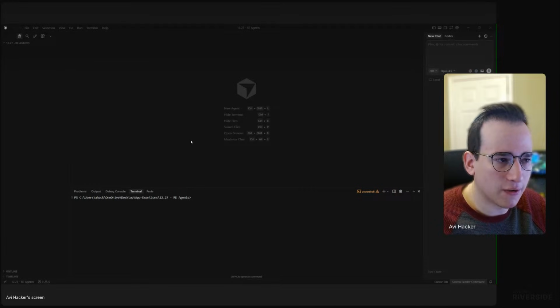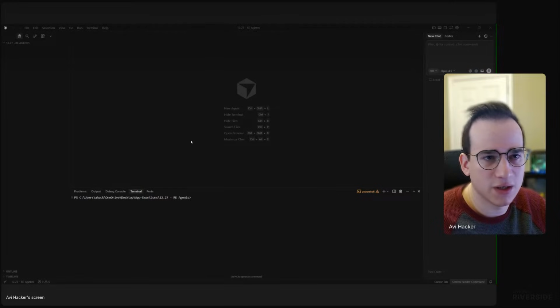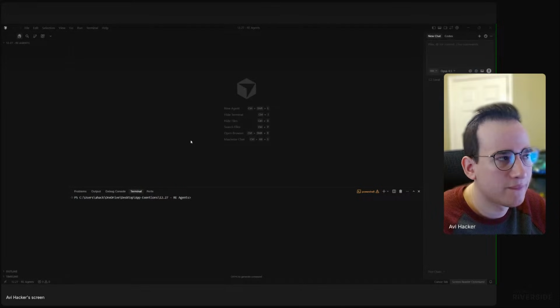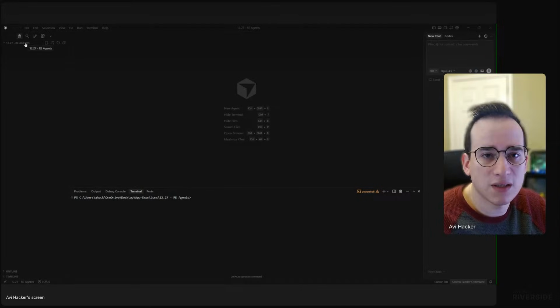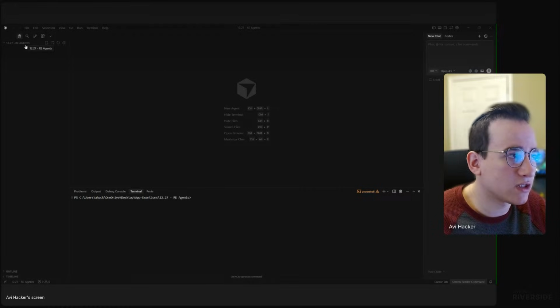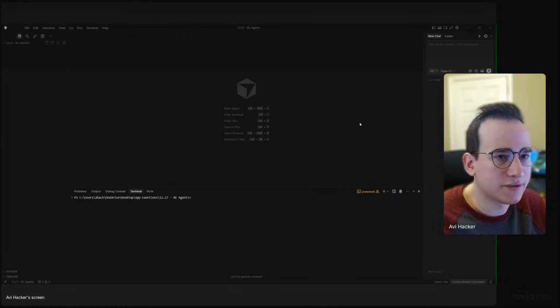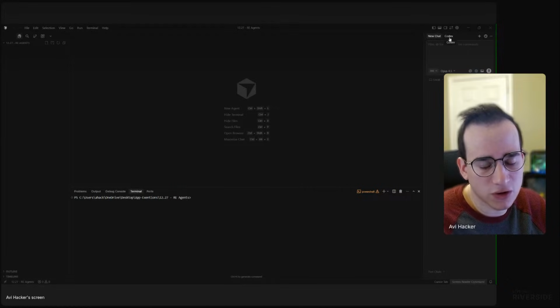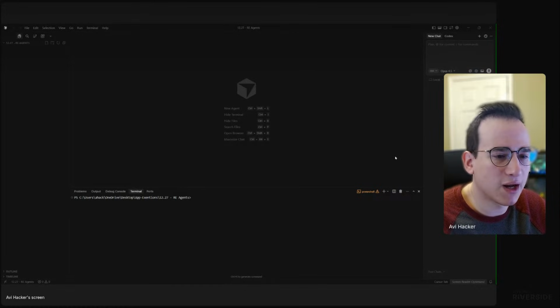So what I did so far is what you're looking at on the screen is Cursor. Cursor is an IDE environment where you can open up folders to help you see all the folders as you code. You see here on the top left-hand side, it says real estate agents. That's all I did so far, was just create a new folder. And you see here, I have nothing in this folder. And we might use some of Cursor's capabilities on the right-hand side, but I find they don't really have sub-agents yet.